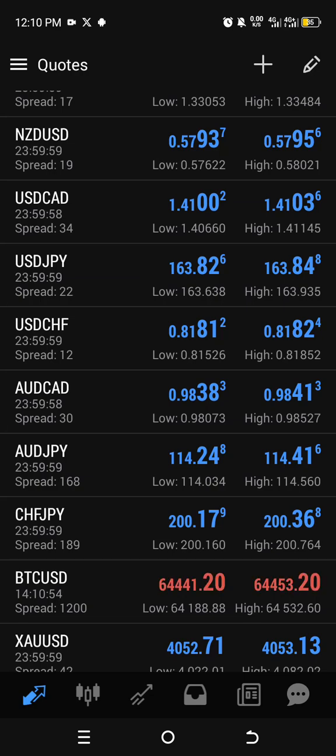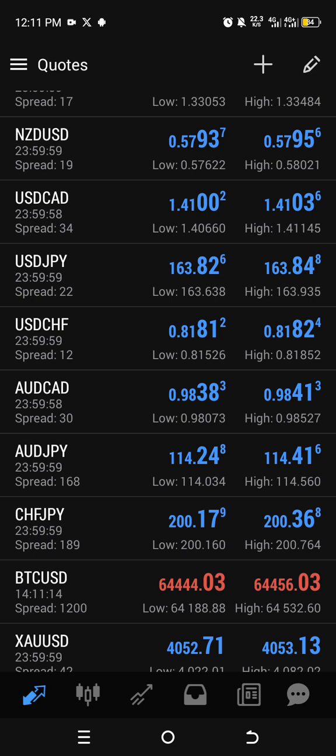I have about 4 different pairs here on my watch list which I want to use as a practical example. And don't forget, these are pairs that have already played out, so that you will see what I'm talking about. We are going to use past charts as examples.